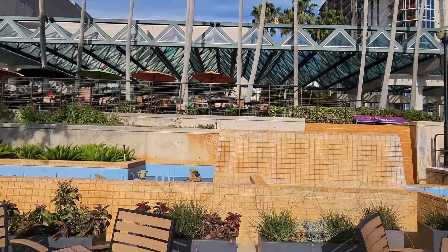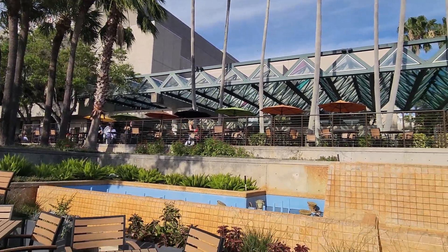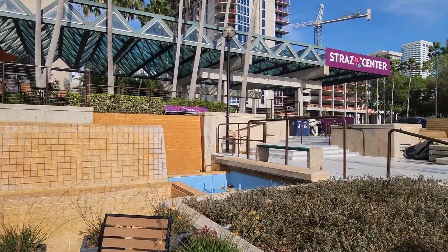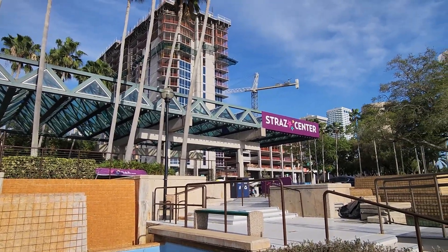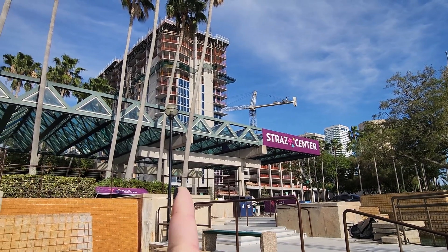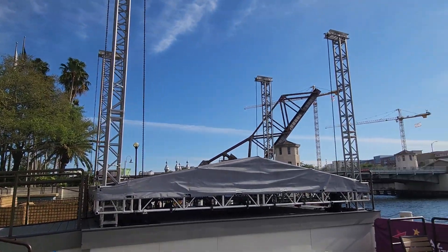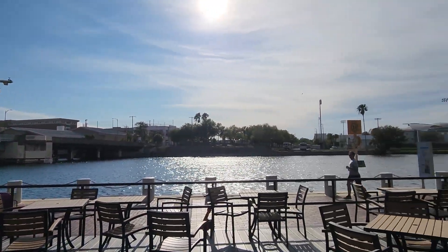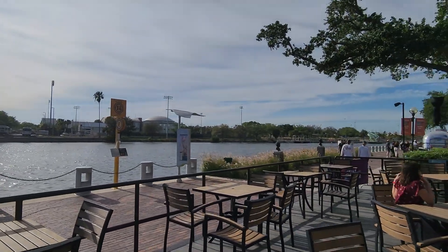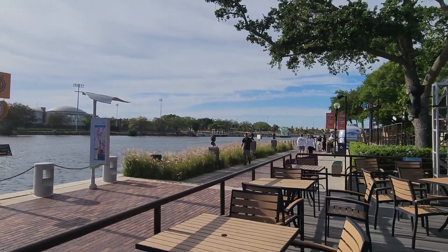This fountain here has been on every other time I've been here — it's one of my favorite photo spots over at the Strass. I was all set to take a pretty picture out here. I think everything is a little hectic because of the construction back there. That building wasn't here the last time I was here, but it has been a while — things change. We are right on the river here and you can see people out jogging and walking. It is very cool. The Riverwalk stretches quite a ways in both directions.